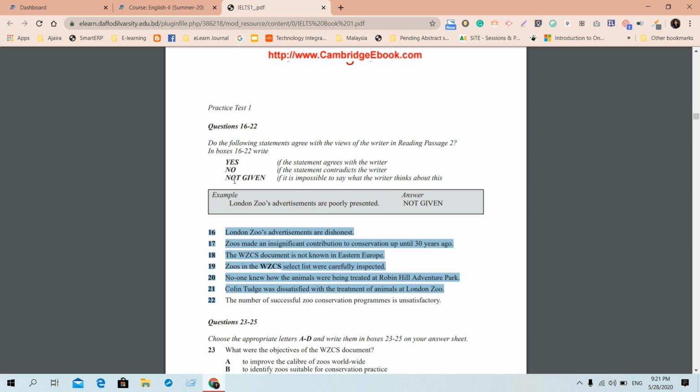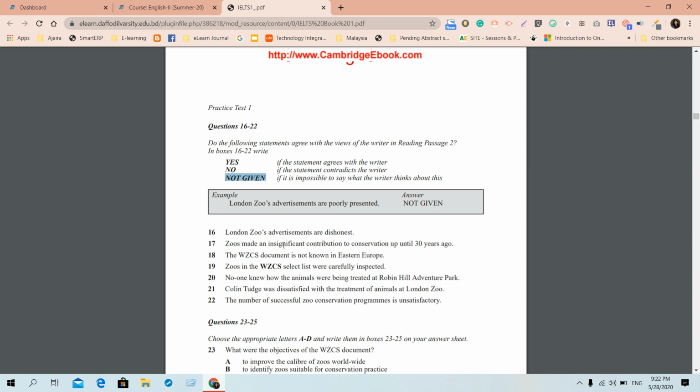What is yes, no, not given? Yes means if the statement agrees with the information from the passage or agrees with the writer, you can write yes. If the statement disagrees with the information from the passage, that is no. If the information is not given in the passage, you should write not given.